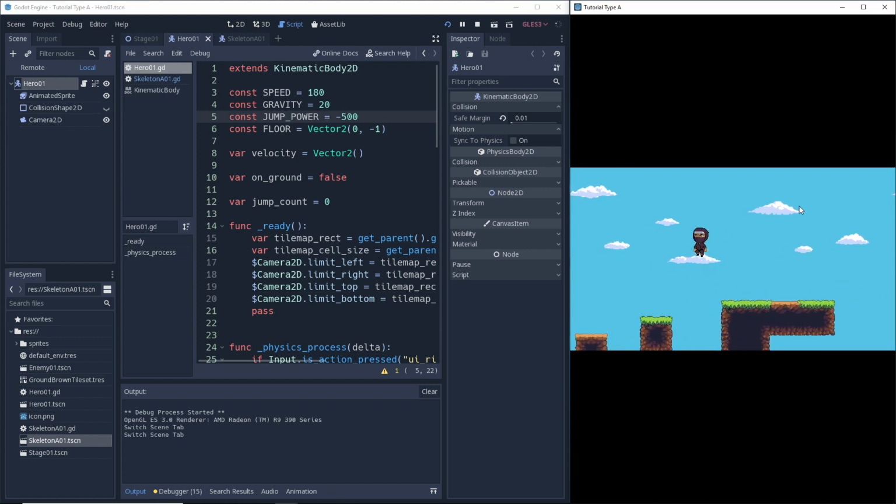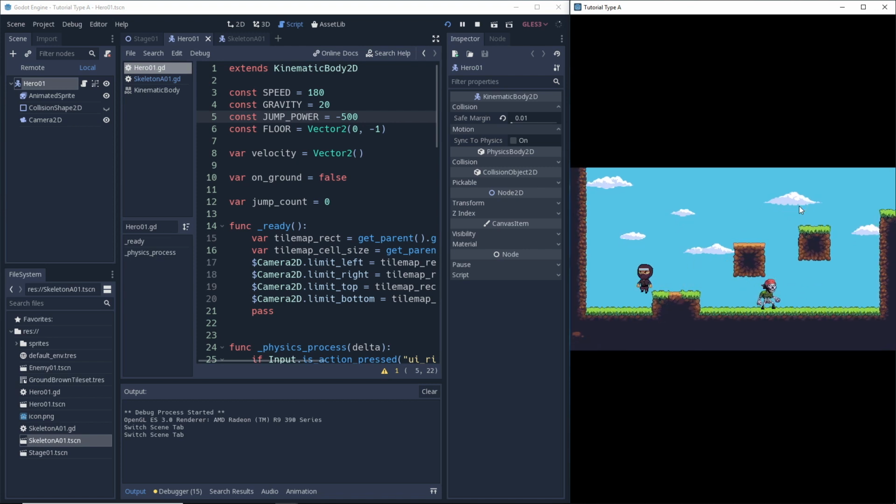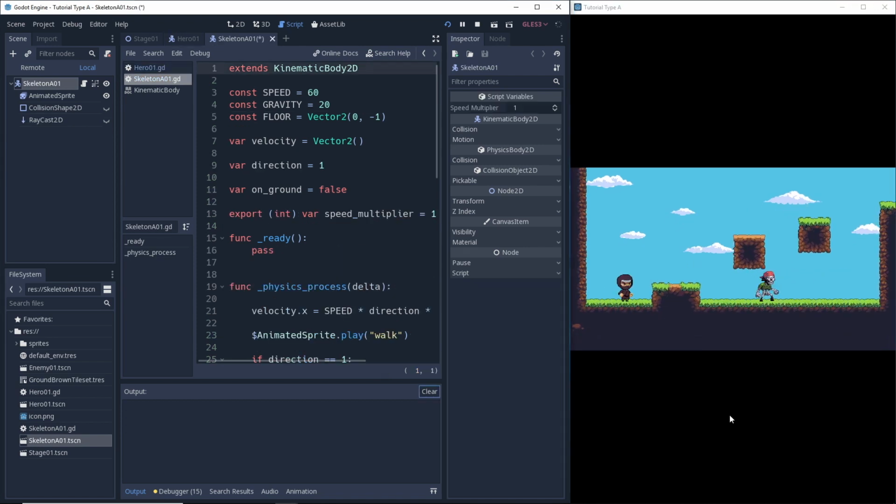Okay, so let's see. How about we run back to the start of our stage, just because we can. Now with this set, we can adjust all kinds of things. Let's say we wanted to adjust an exported variable. We've got our game running over here, and the skeleton running back and forth. I've already set up this speed multiplier exported variable. It's very simple: all it does is take his speed and multiply it by an integer. Right now it's his base speed times 1, which just gives him his base speed.